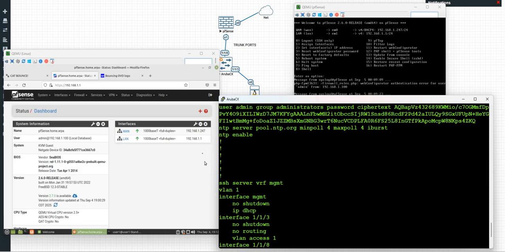We can reach the internet this way, but we need to honestly set this up with some VLANs to separate that traffic. And in the next video, we're going to do that. I think this is a good stopping point. If you can reach this, then you have done a successful lab thus far this week, and we will continue to work on it next week.